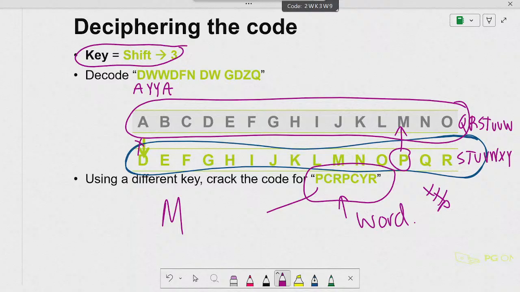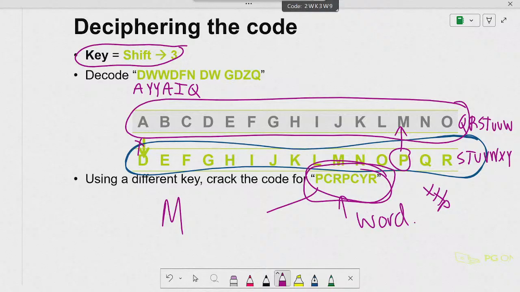F is I, N is Q. What does the word say? Did you have a check? This one right here? What did we get? The very first one is P. C is what?